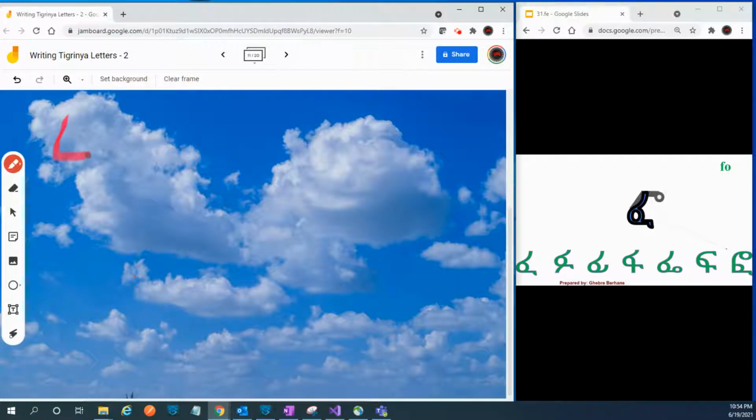So Fe. You can write it starting with writing Re. You remember Re? And then just add this to make it Fe.